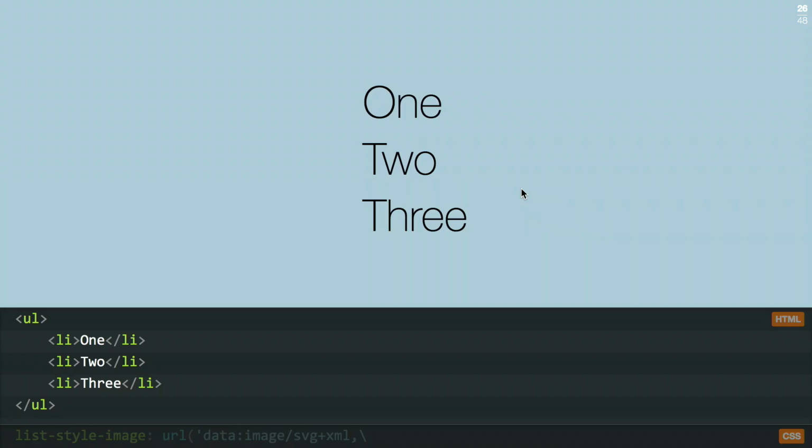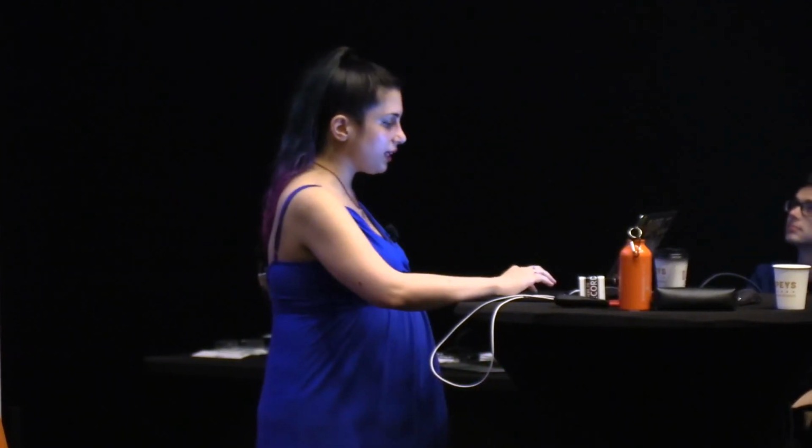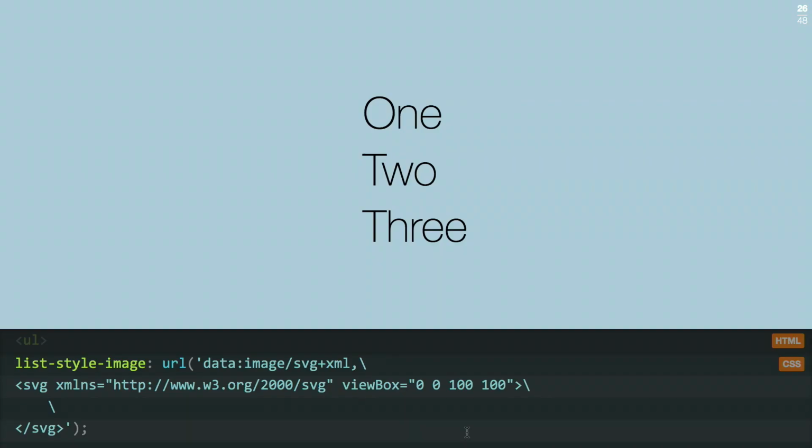And here's another one of my favorite use cases, list bullets. It's one of my favorite use cases because it's such a small thing. It's not fancy, but it's so commonly needed. I'm sure every single one of you has needed to use custom bullets at some point in lists. And what we ended up doing is list style none, and then weird pseudo element positioning, and then it often breaks with multi-line text. However, with this technique, you can actually use list style image and have real bullets.